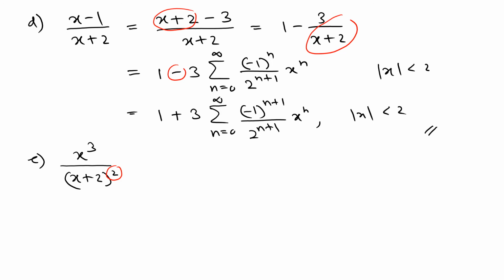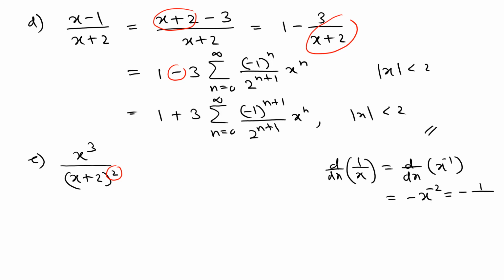When you take the derivative, if you have 1 over x, we can take d by dx of x to the negative 1. That means the derivative is negative x to the negative 2, that means negative 1 over x squared. So we know this result. If we have 1 over x and take the derivative, it's going to square the term in the bottom. So that's the idea that we try to use.